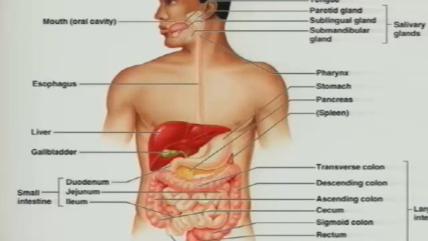Then we have the ascending colon, hepatic flexure (I almost said splenic), hepatic flexure, transverse colon, splenic flexure. The descending colon is going to turn into that S-shaped sigmoid. Sigmoid then leads to the rectum. The rectum then is ended by the anus. Okay, so GI tract, mouth to anus, and that's how it goes.